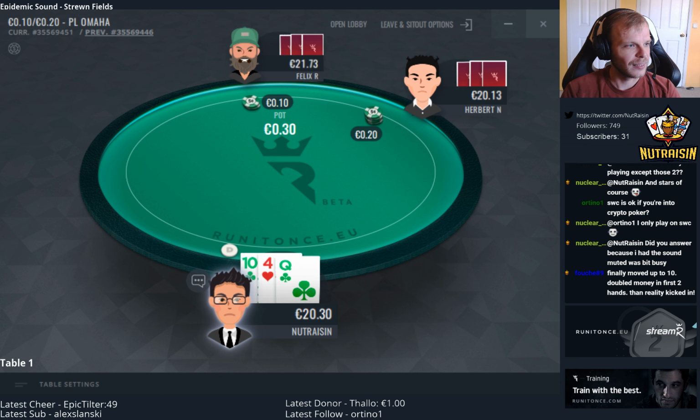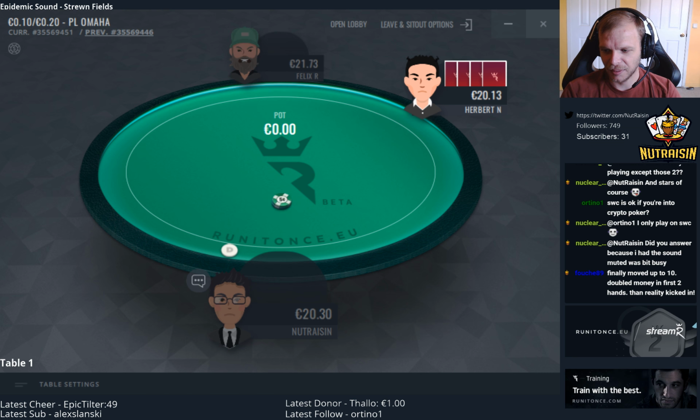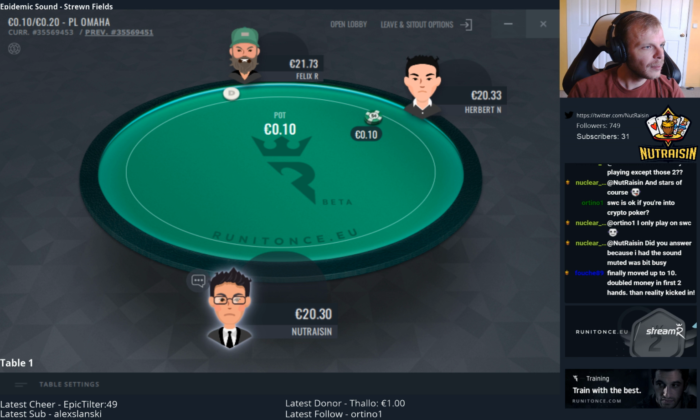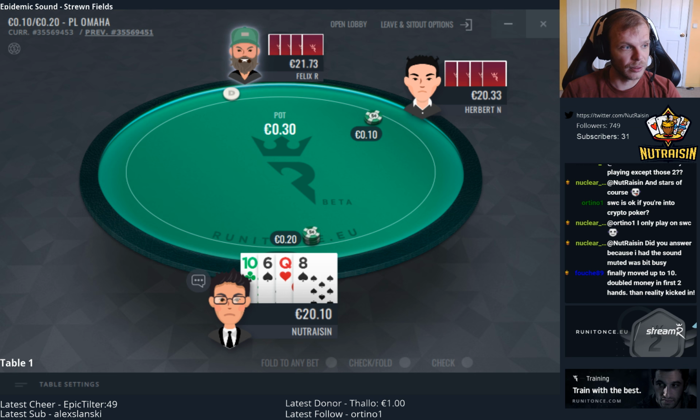Fouché! Welcome back to the channel, mate. Finally moved up to 10. Doubled money in the first two hands. That part is nice. Then reality kicked in. It's kicking in for me today too. I think I'm down almost 10 buy-ins currently.